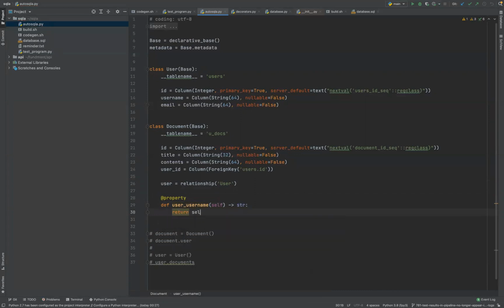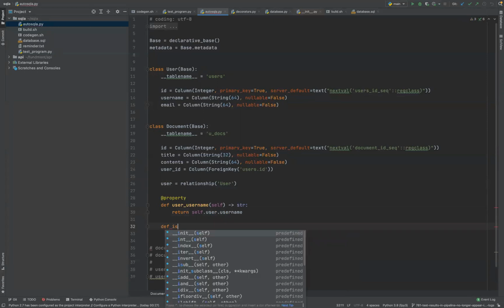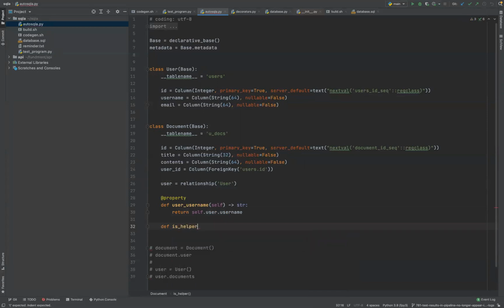So something like this, where you could just add a small custom property to a class, or even a helper method of some kind. There's just a lot less customizability on the actual generated code, which might be missed.